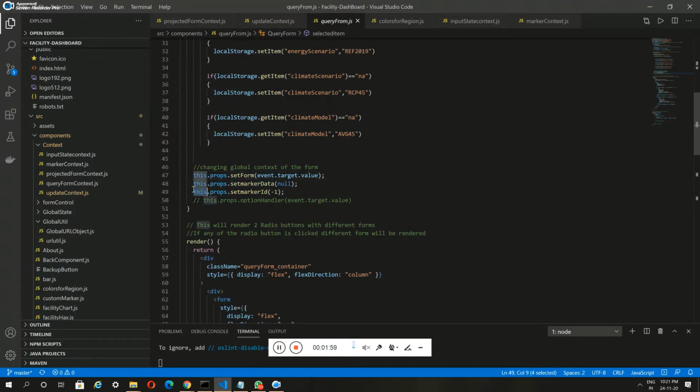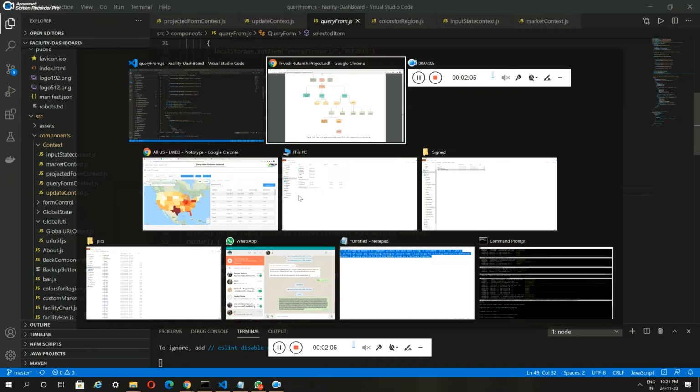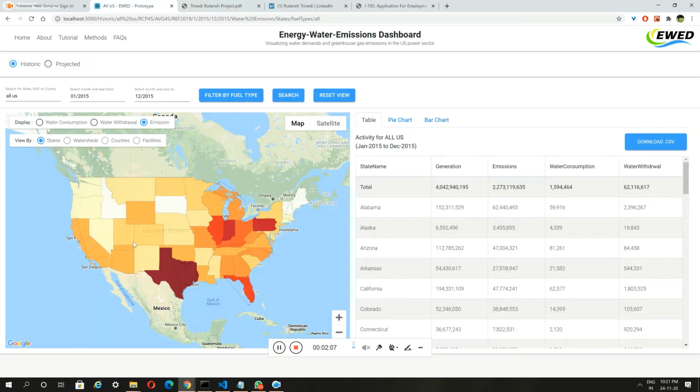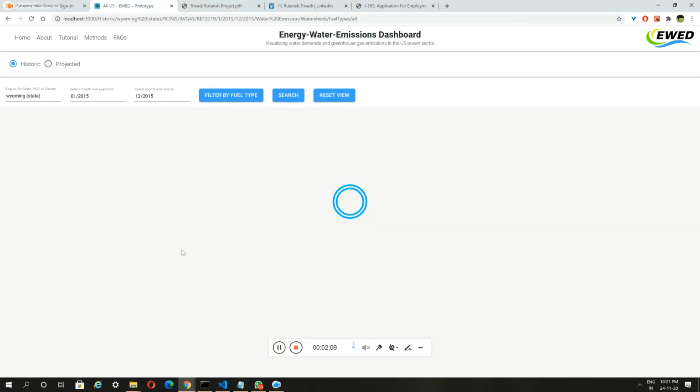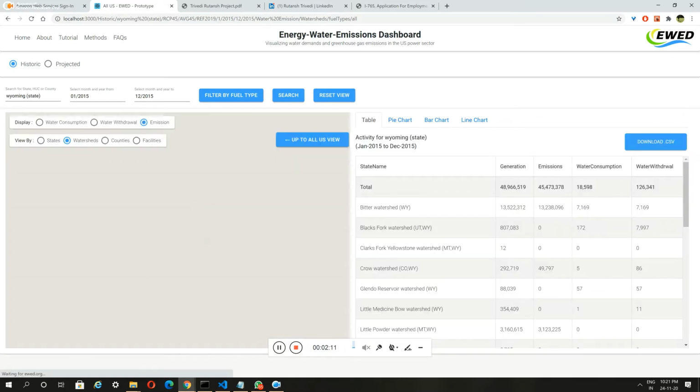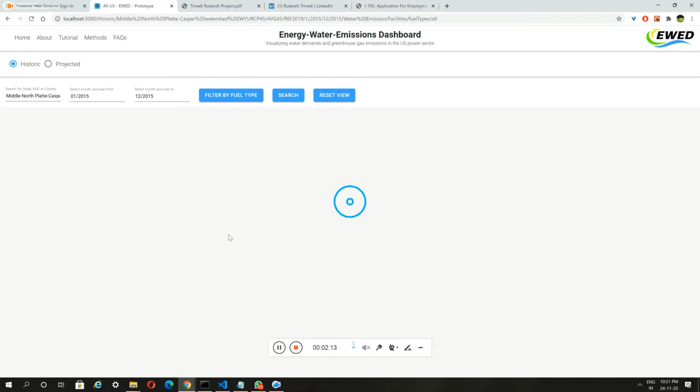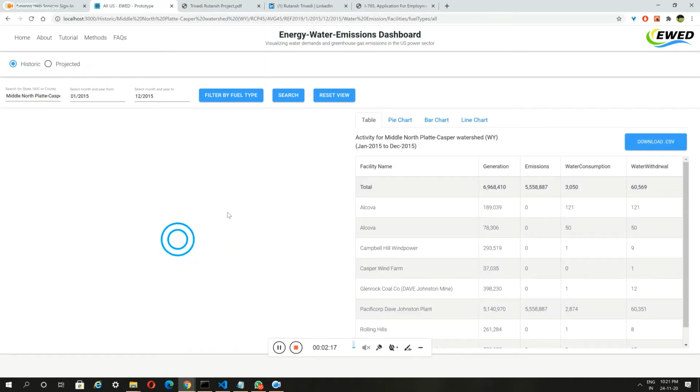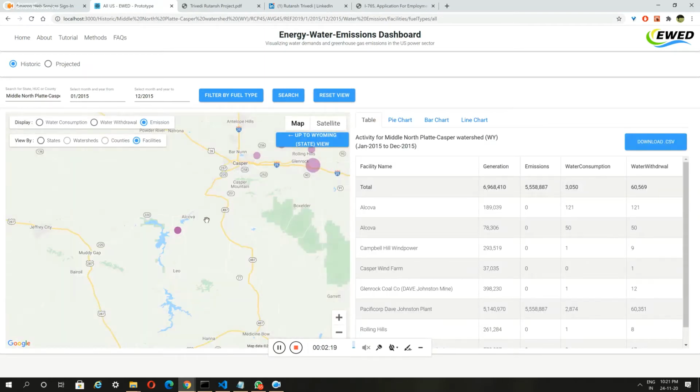At that time, we also need to set marker data to null and set marker id to -1. For example, if the user is at the third layer of the map and has clicked on a particular facility, then in our marker component we will have the value of this particular facility and its id.